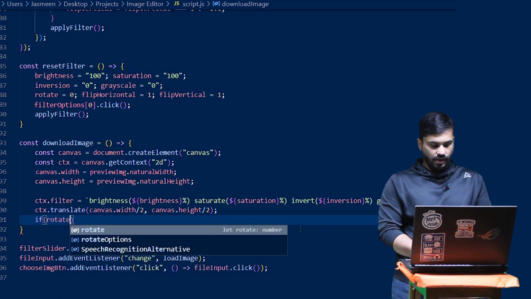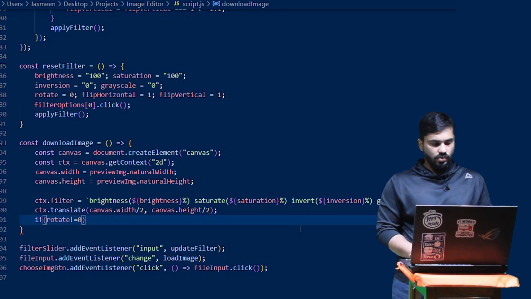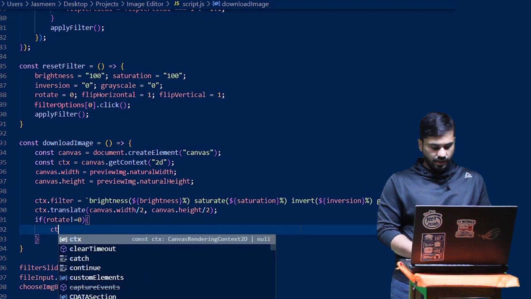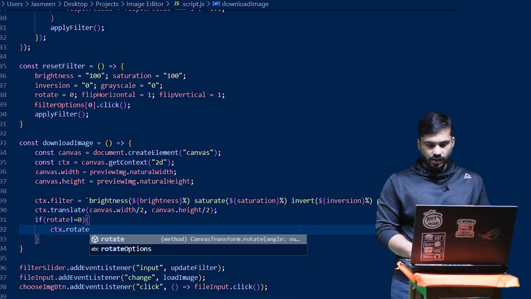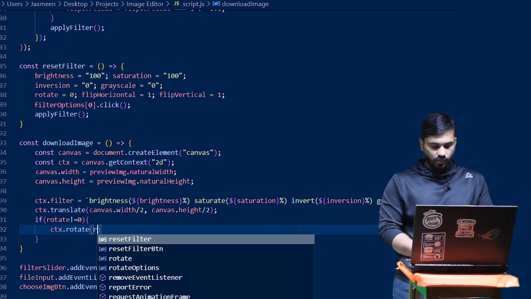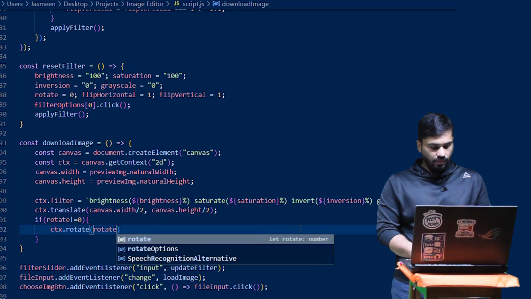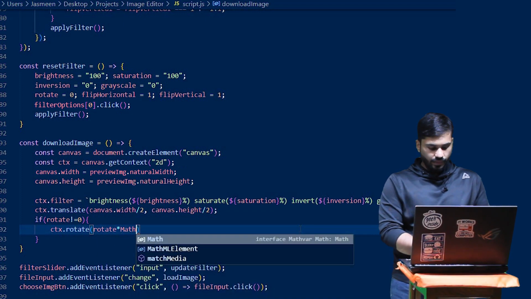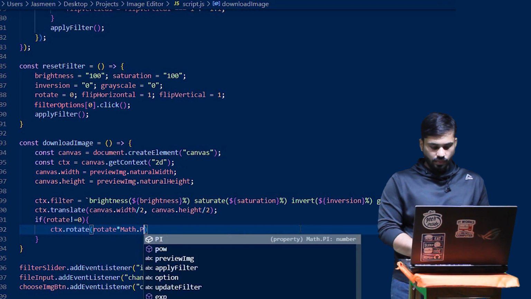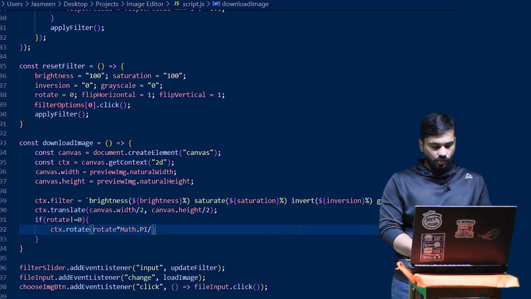If rotate is not equal to 0, then we need to rotate the image. So CTX dot rotate, value of rotate multiplied by math dot pi upon 180.